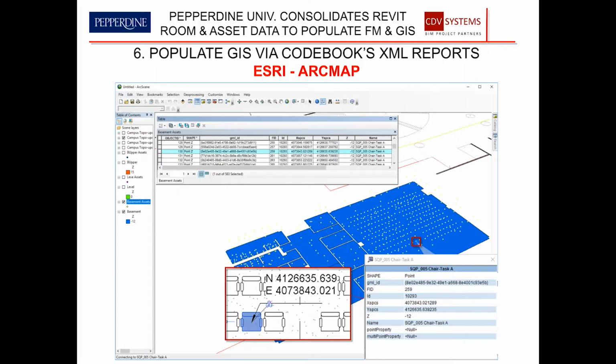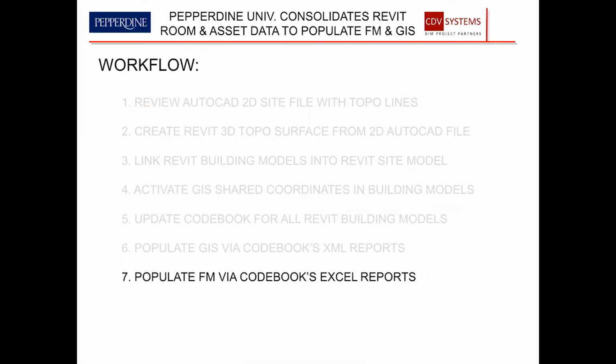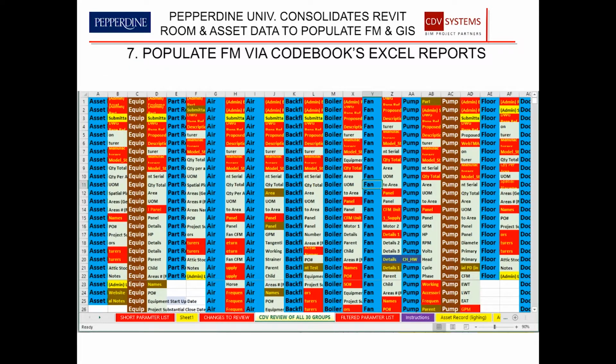Okay. Now, locating all the assets is the first step. And Gabe had mentioned, now we want to take all the data and have a common syntax of all the parameters that Pepperdine's using to manage their facility. So what we did is Gabe provided an Excel file that had 27 tabs, and each tab represented fan coil units, boilers, pumps, floor finishes, door information, air handling units, equipment, assets, all these different parameters that somehow wanted to be utilized and addressed to all the assets in his workflow.